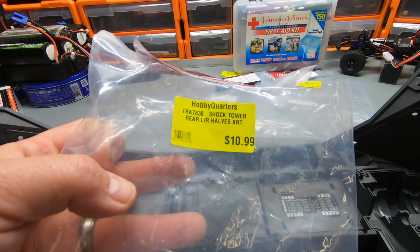So we got that. Then, inside this box right here is the other stuff other than the chassis. So I got the center chassis also from Traxxas. So then I've got all the other things that I needed. I ordered all extras of these because supposedly these were the right ones and they're wrong. See, they're missing the bosses. There's supposed to be 2 screw bosses right there. I have the lower skid plate. So that is part number 7837.